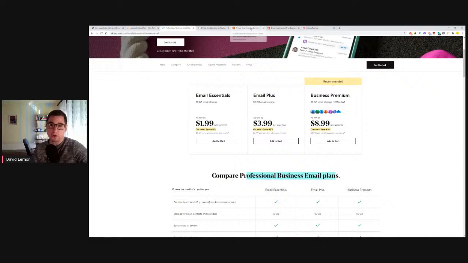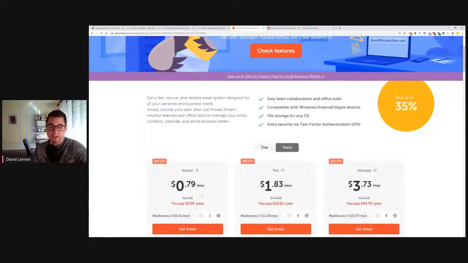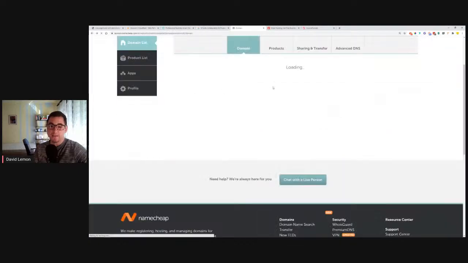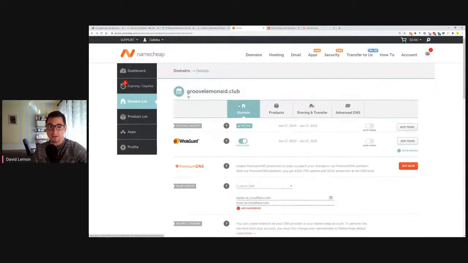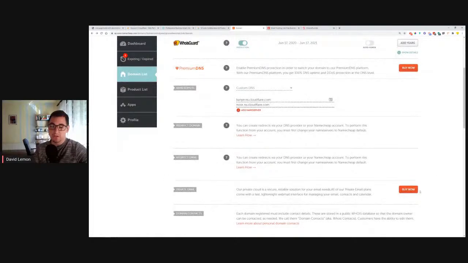It is pretty straightforward. You go there, you purchase it, basically get email, and then you sign up, or it is already connected. You just decide what email you want to use. For example, mine would be, in this case, David at groovelemonade.club. So you just click on the buy now, you set it up quickly. It gives you step by step what you need to do.